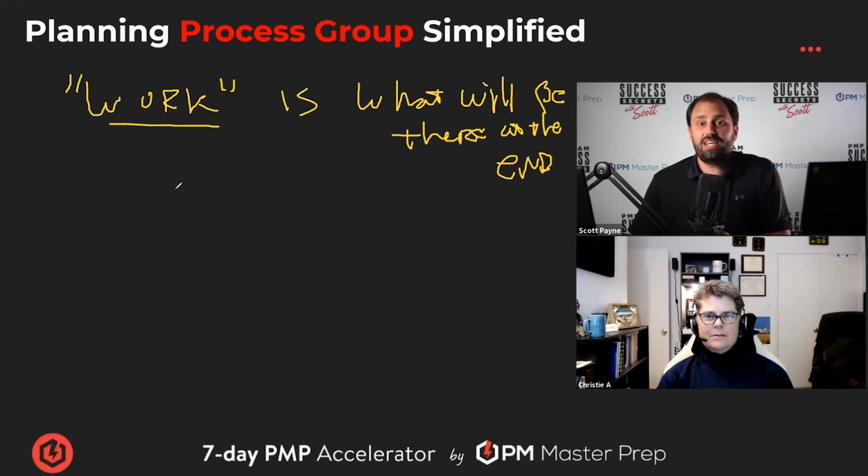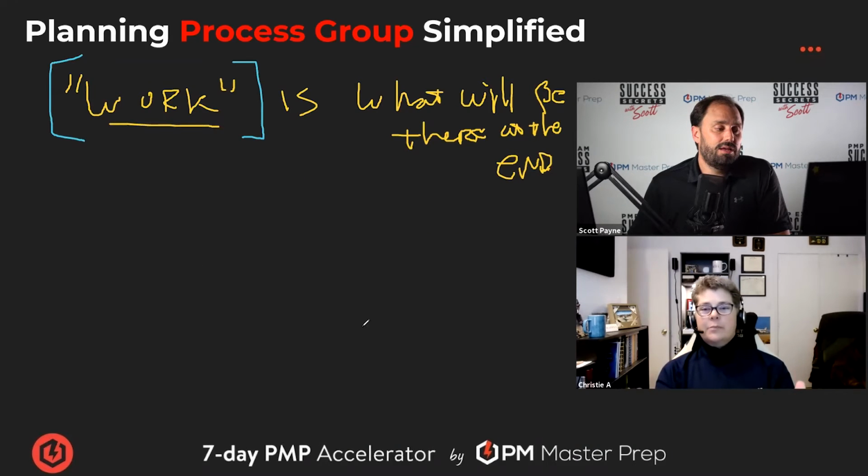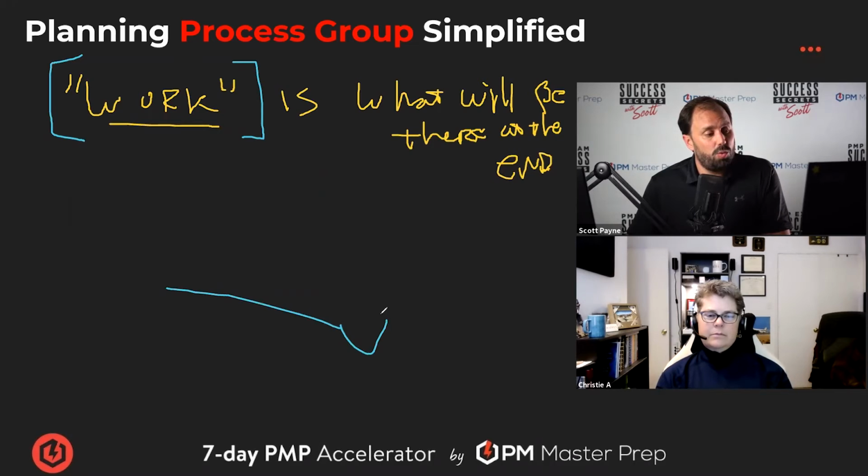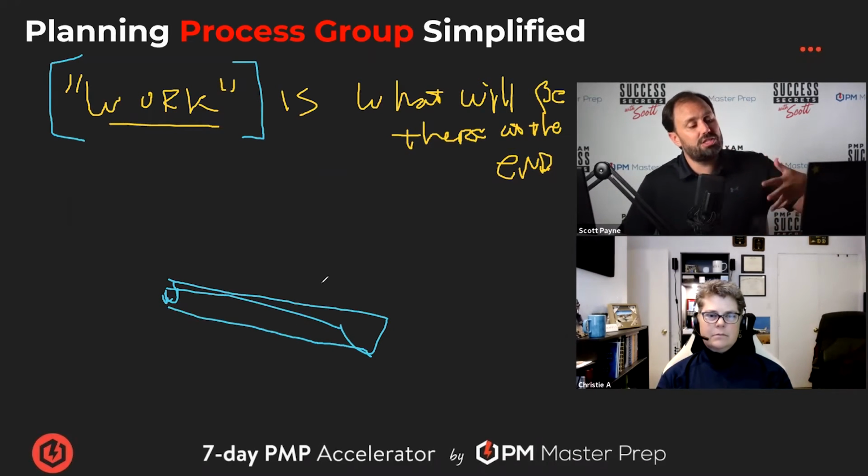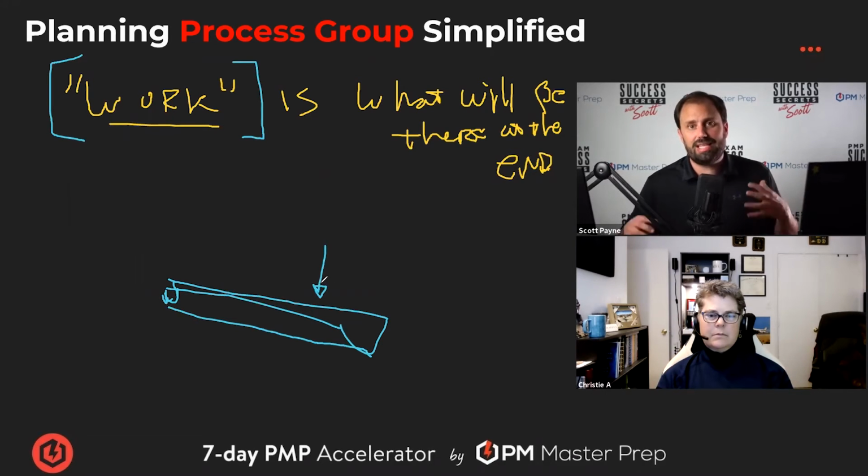So in the dig the ditch, what is the work that we're talking about? Well, the work is what the goal of the digging of the ditch is. Increase capacity, maybe. It's not a big enough ditch. So the actual work is the actual ditch that serves a purpose. We're not doing it for fun, we're doing it for a purpose. Something that serves the function and delivers, like the aqueduct.